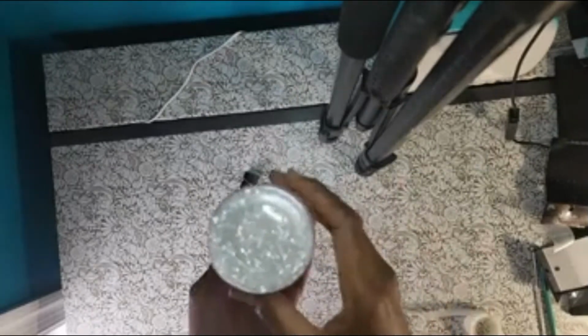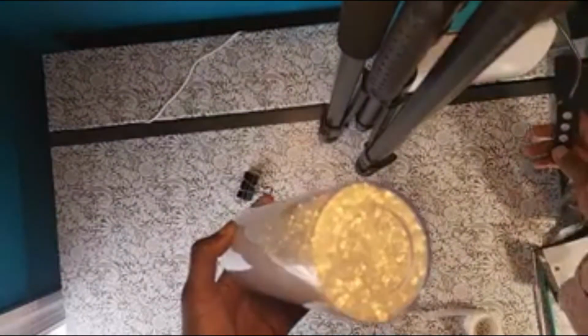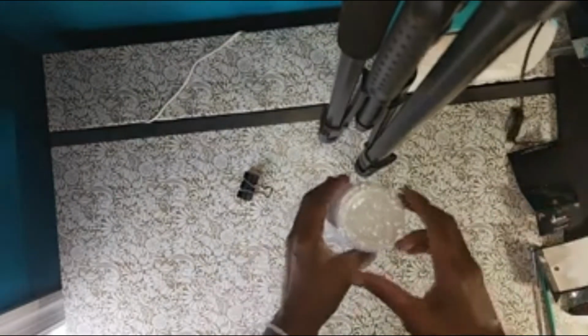So I ended up filling the cup all the way up to the top, as you can see right there. Let me show you how it sparkles. Let me turn this light off. Oops, turned it the wrong way. So I'm gonna go ahead and show you how it sparkles. This is just with my regular light here. You see that sparkle? I cannot wait to get this thing into the sun. Let me go ahead and turn this light back on.